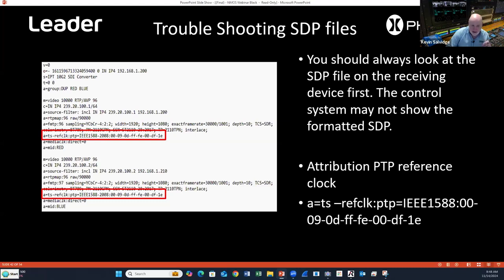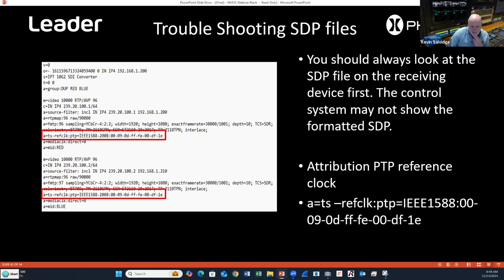This is an area where some receivers are very picky and they won't work unless they see that. Some are even worse, where they will only work if that grandmaster ID is the same as the one they're connected to. And as you can see here, we've got it on both the primary and the secondary.